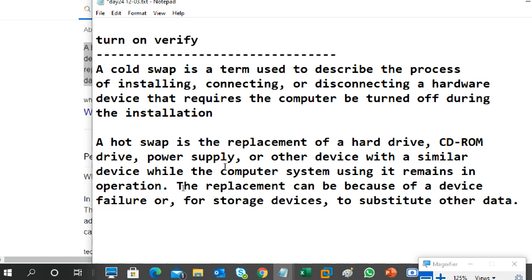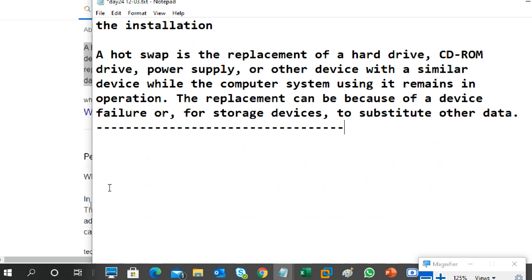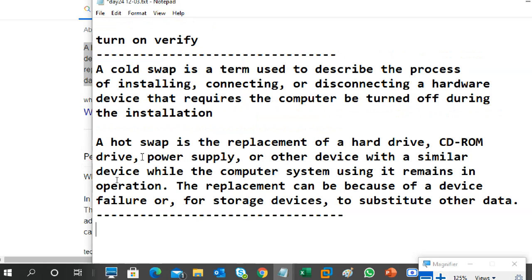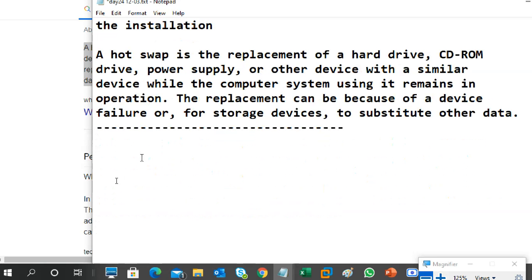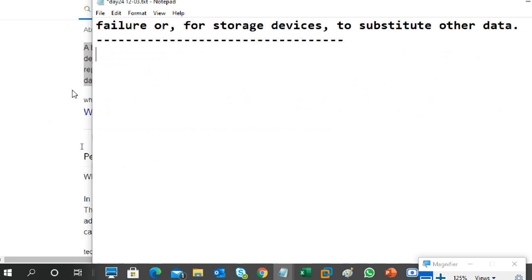So do you need to turn off the system for installing a USB connector? You connect a pen drive, or a printer using a USB or direct backend plug connection, a keyboard, a mouse. You don't need to restart or shut down the PC. You can connect it directly. That we call hot swappable.